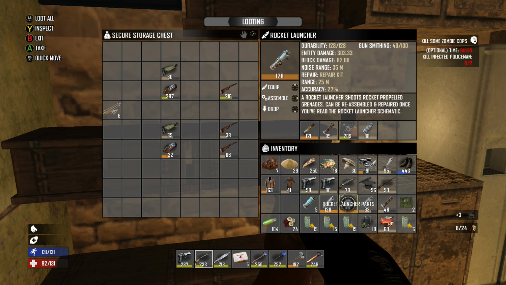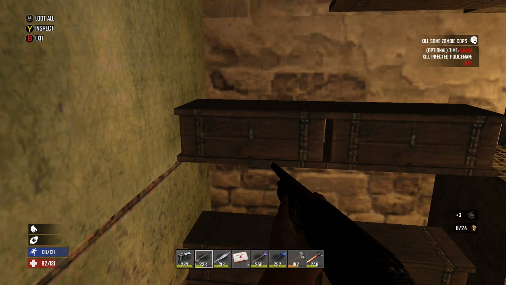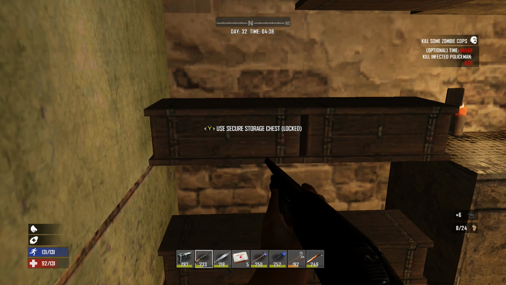Actually, rocket launcher parts. I'm just going to scrap all of this, really. Yeah, to hell with it. Let's scrap the rocket launcher parts. We're not going to be crafting another rocket launcher. We're barely even going to be using the damn thing, so free up as much inventory as possible just so we can take all the medical supplies we can. And we're going to have a lot of medical supplies. We're going to be looking like a goddamn hospital.